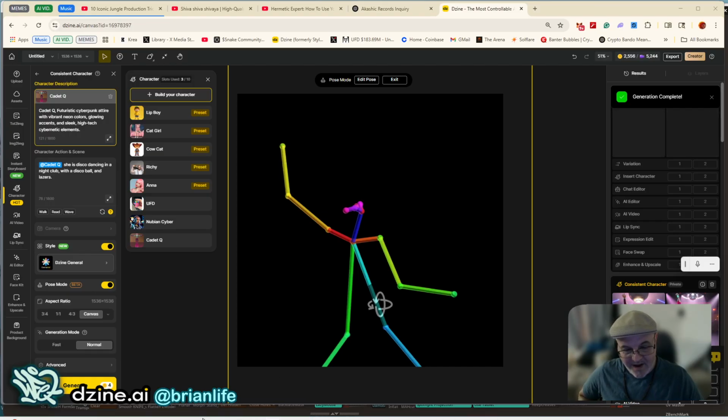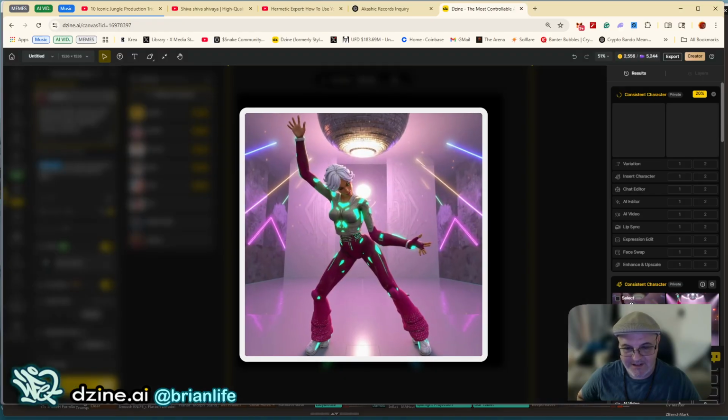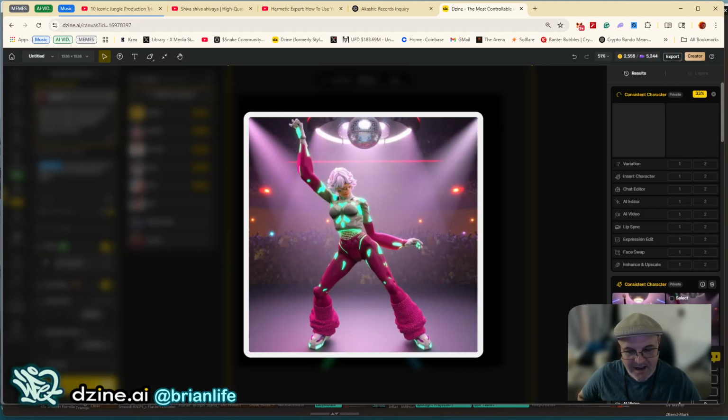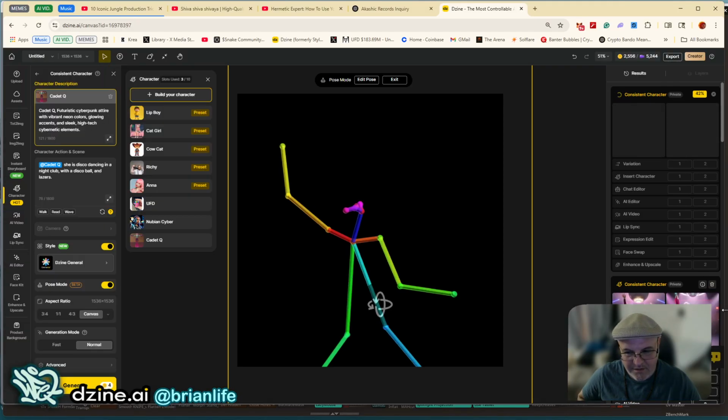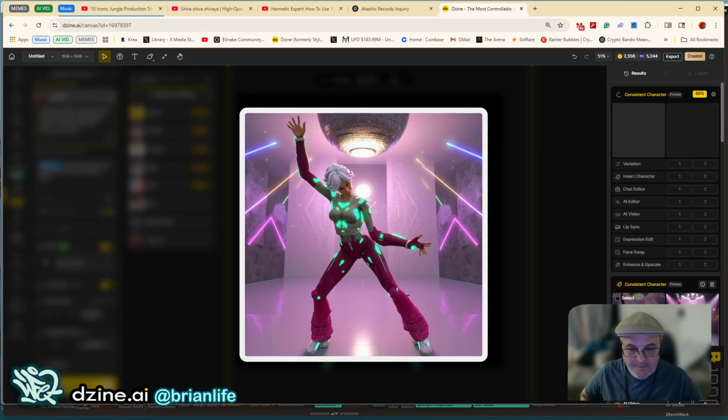All right, we're back. And it actually came out really fun, really cool. She's dancing like she's in a disco, you know. Now, the style is a little bit messed up here. Her face definitely is not done well, but the pose, the body's amazing. The pose really does look great. I have to say, it's done pretty well.